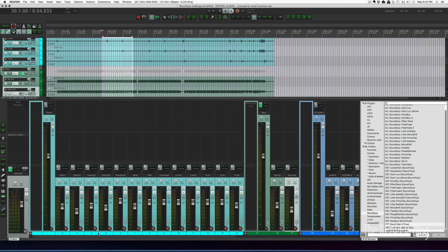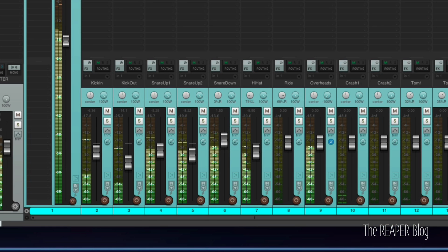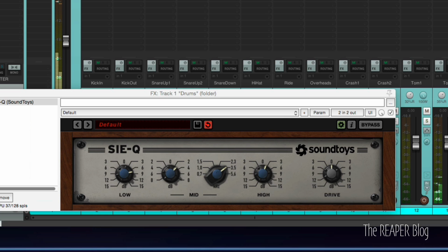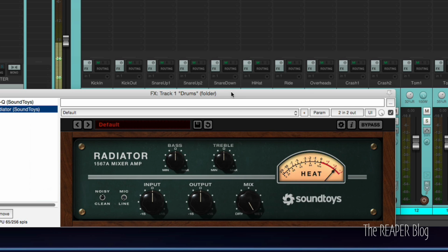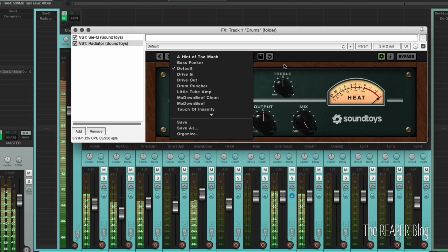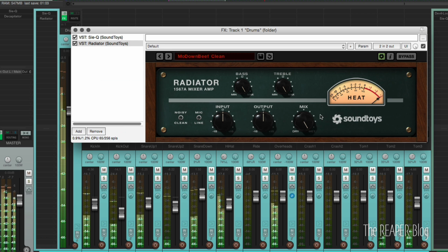Moving quickly, let's get onto those drums. We'll work on the drum bus. And this might be cool with Radiator as well. Top of all the SoundToys plugins has a preset section here. And you can get some kind of interesting things from it. I don't know, Motown Beef Clean. Too much.